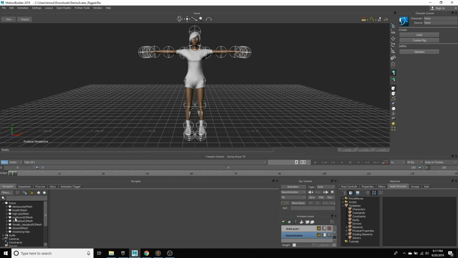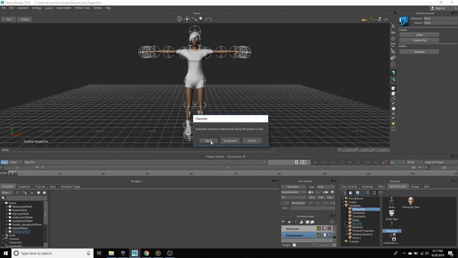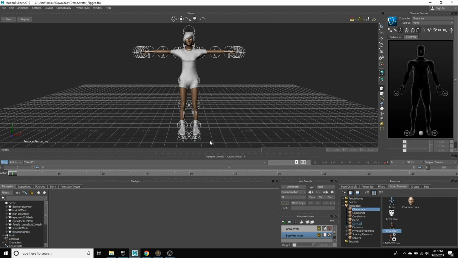Perfect. We open up the scene. We can see the Mixamo hips right here. If I go into characters, I can drag the character template right over there. Hit characterize. And I'm going to select a biped. And then we have this characters that pops up in our navigator. If we open it up, here's our character. I'm going to rename this just because everything gets called character and I find that very confusing. So I'm going to call this demo avatar.